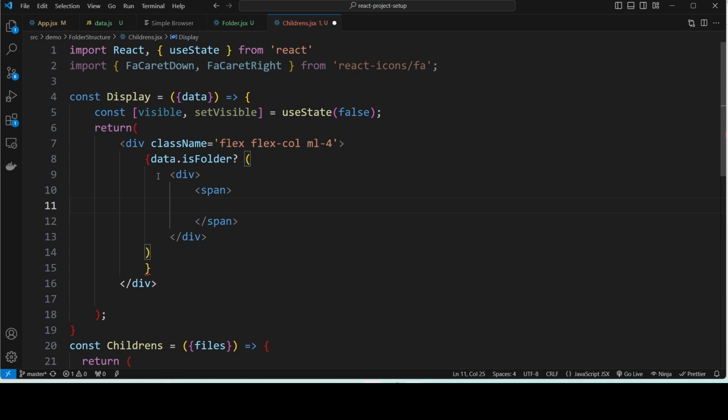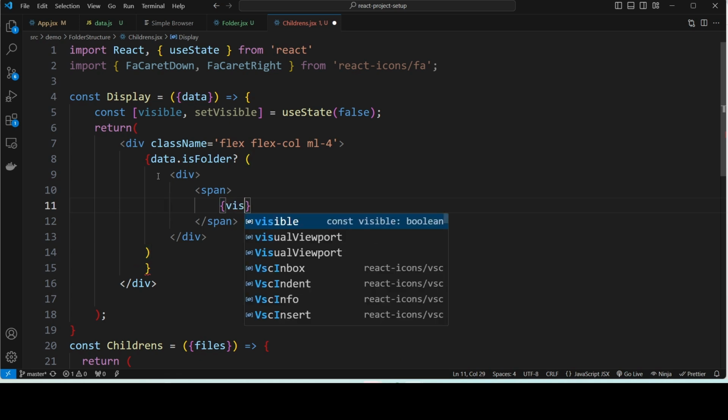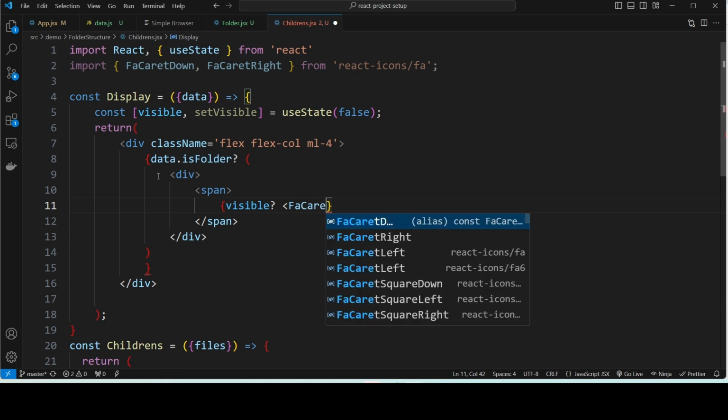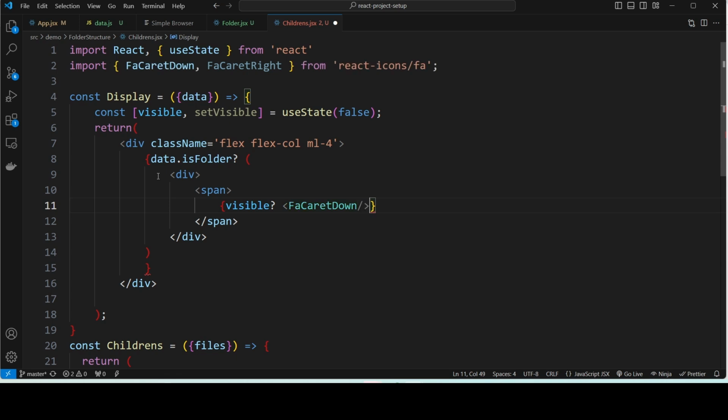Again inside icon, we should use the visible state variable to check whether the folder is expanded or closed. If it's visible, that means if it's expanded, we should display caret down icon. If not, we should display caret right.